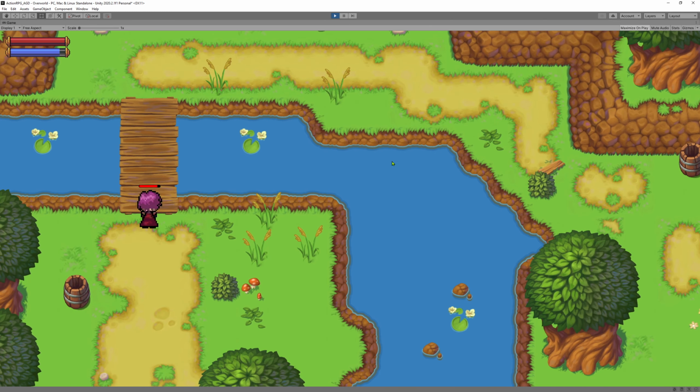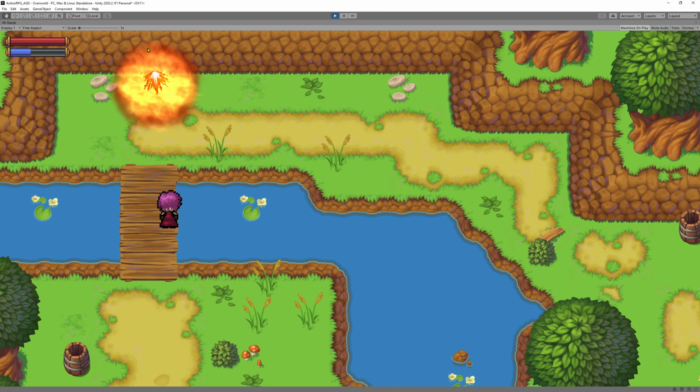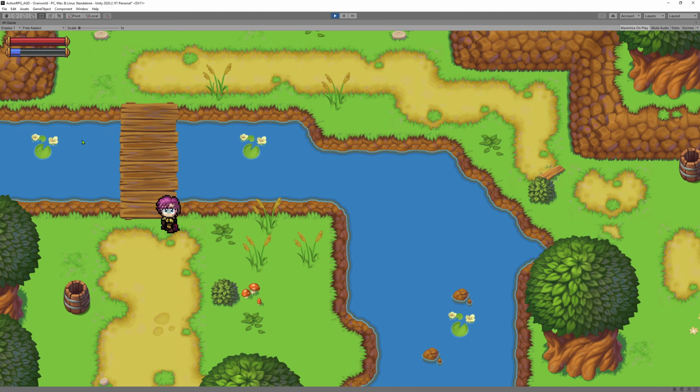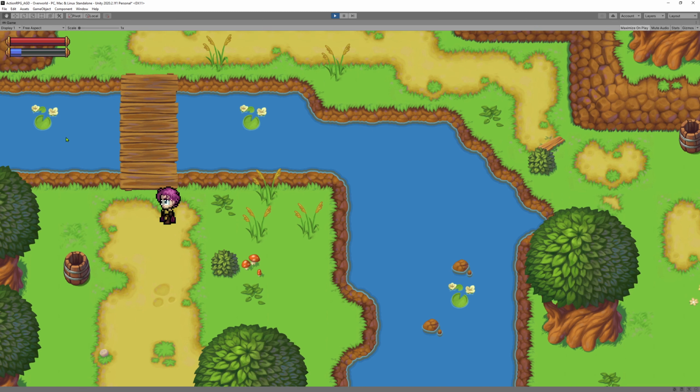And now it is correctly following my player's head. You can even see it is moving, like when the player kind of slides a little bit from the movement, it is following the player. And it is indicating what level of charge we have. And notice it's not charging because I don't have enough mana to achieve the next rank of a fireball. And if I don't have enough mana, it just doesn't even appear.